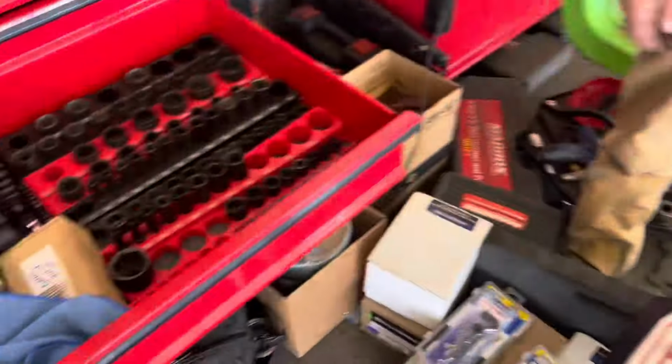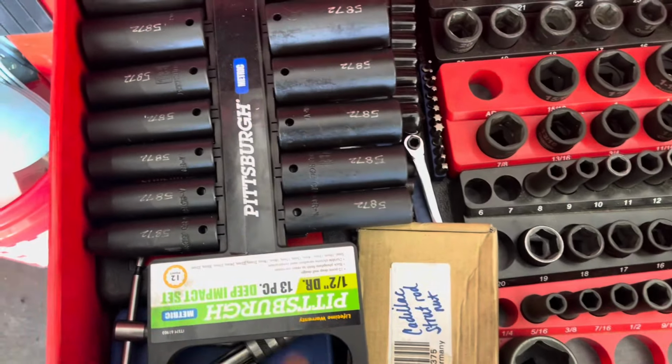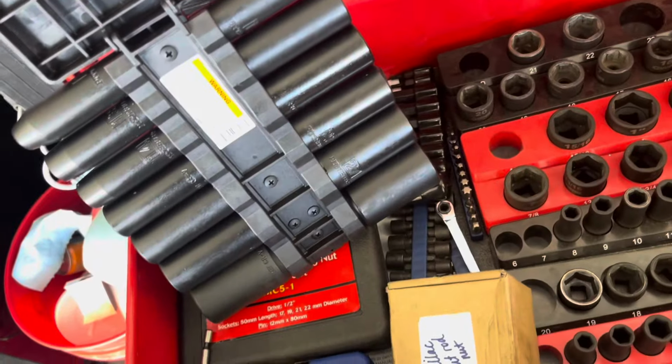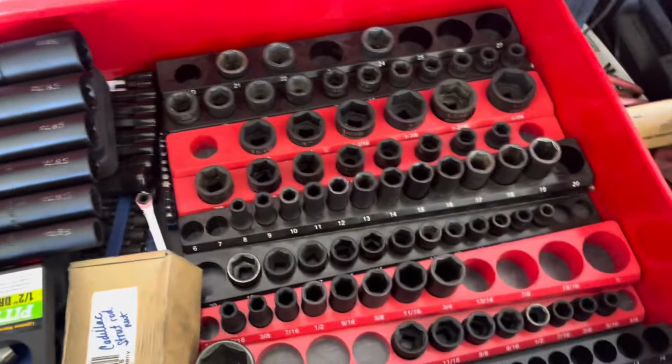Oh yeah, I saw that. There wasn't enough room in their rails. But still wanted the Pittsburgh ones too, huh? Yeah, I needed a specific size, and I was only really after the one. So I needed 12 point. So I ended up buying their Pittsburgh kit just because I didn't feel like.